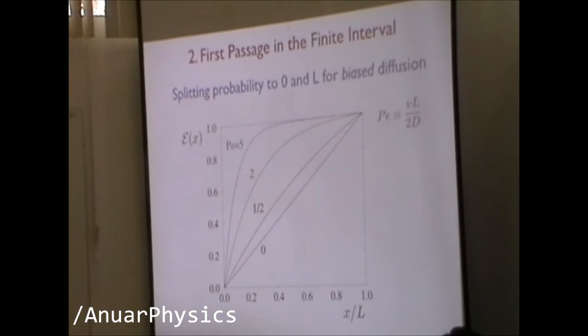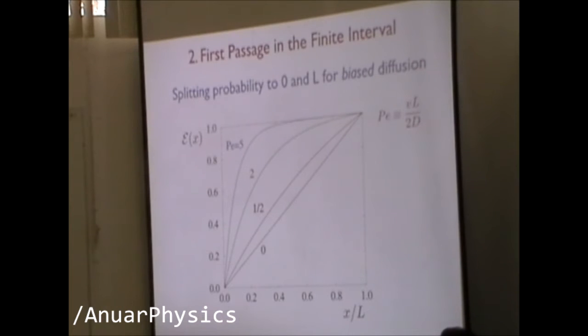So when the Peclet number is small or zero, you get more or less linear behavior. When the Peclet number is large, which means a very large bias, then if you're just very close to the left edge, the probability of reaching the right edge becomes very large. So you end up with this exponential approach for the exit probability. By the way, for any of you who have a background in fluid mechanics, the Peclet number in random walkology is essentially the same as the Reynolds number in fluid mechanics, which is a measure of inertial effects to dissipation by viscosity. So inertia to dissipation is kind of the same as bias to diffusion in this context.